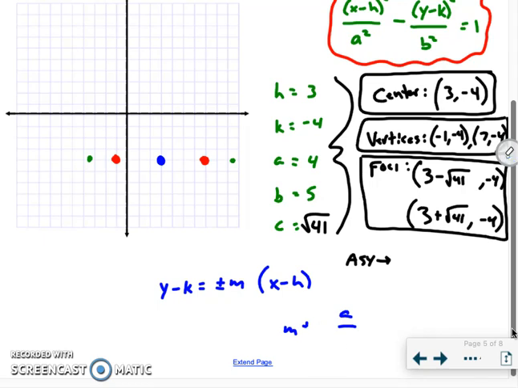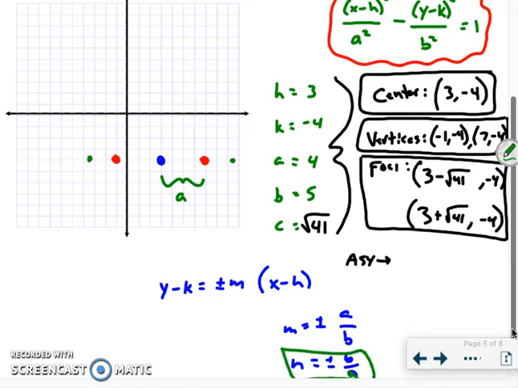Your slope is going to be equal to plus or minus a over b, or it's going to be equal to plus or minus b over a. So depending on what we have, that's going to lead to our understanding. The way that I would encourage you to think of it the same way that we did in class is that we know that this measurement right here was A. Remember that slope is simply the rise over the run. So if you know that your run is A, it looks like in a horizontal that we're really talking about our slope as being plus or minus B over A.